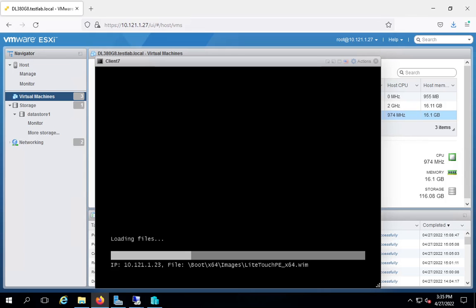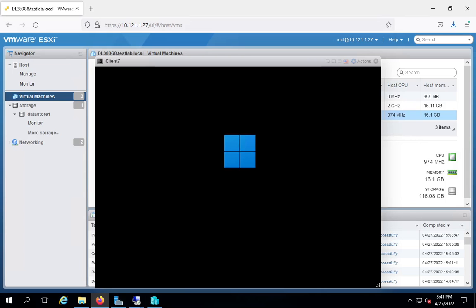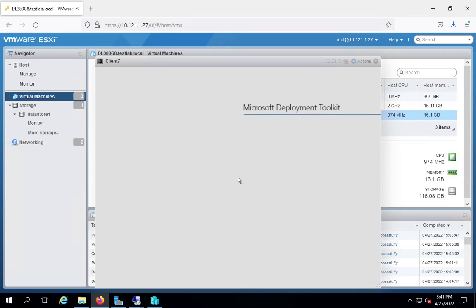Yeah, it's kind of just going slow now, so we'll probably cut this little section out. Alright, we're almost there, so we will embrace our next step. And I didn't realize this almost looks like the Windows 11 loading screen, which is okay. And we got our Microsoft Deployment Toolkit boot. And we shall see how this goes.